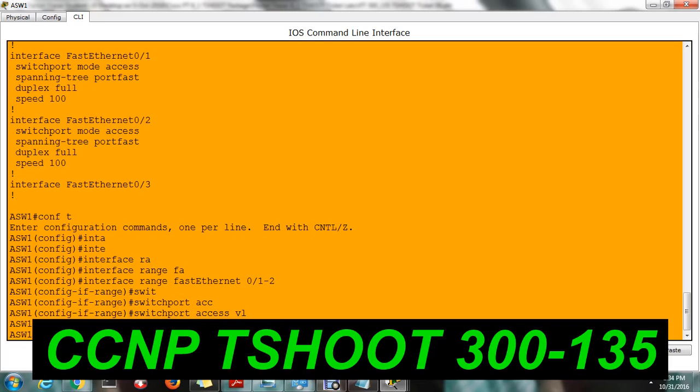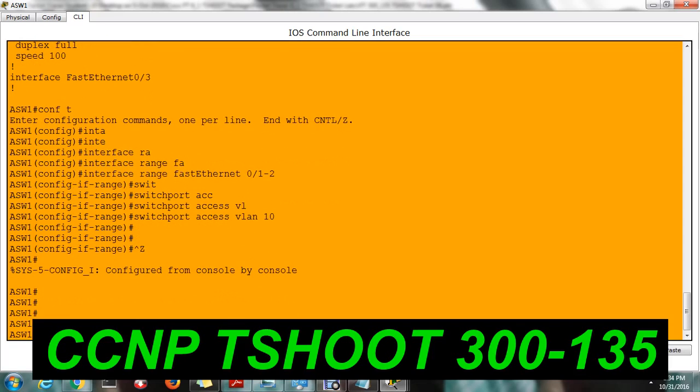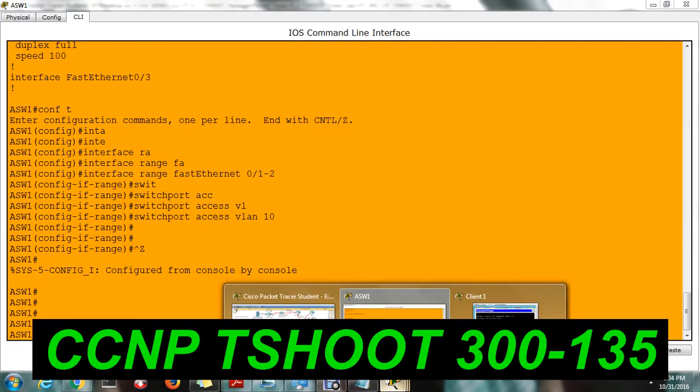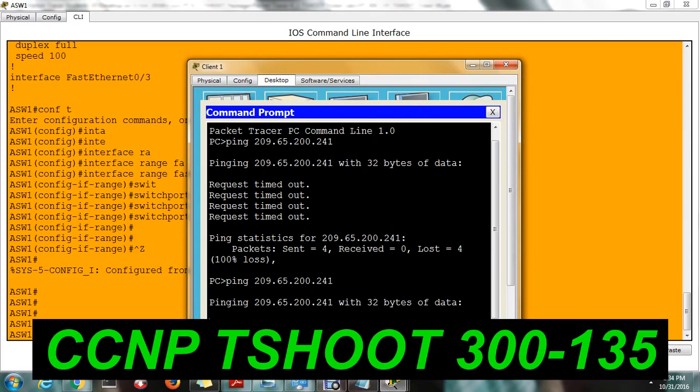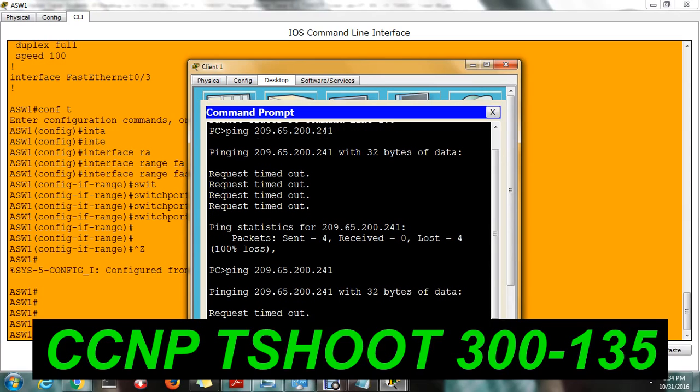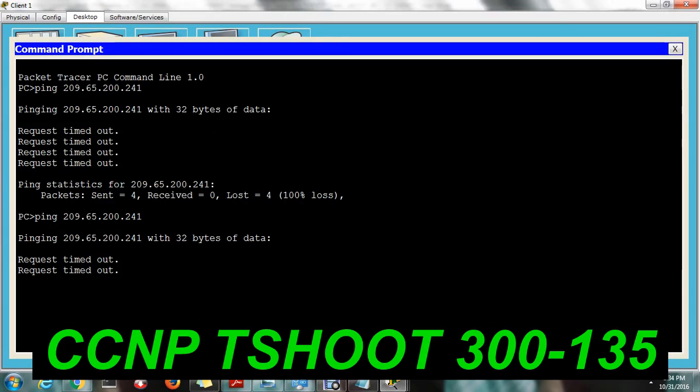See, now it's configured. You should be able to reach 209.69.241, because right now we configured VLAN 10 on the switch, right?